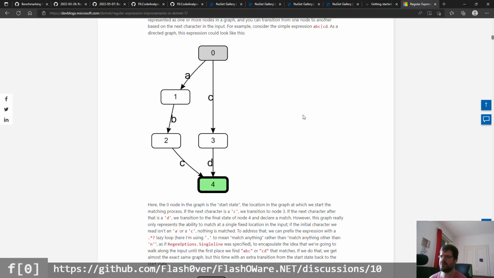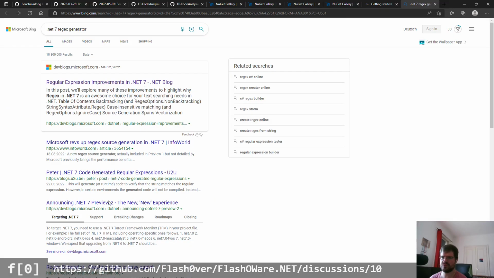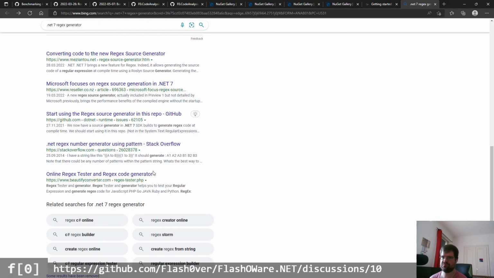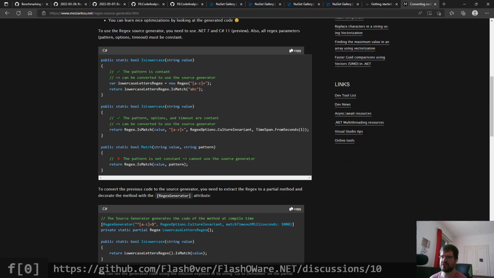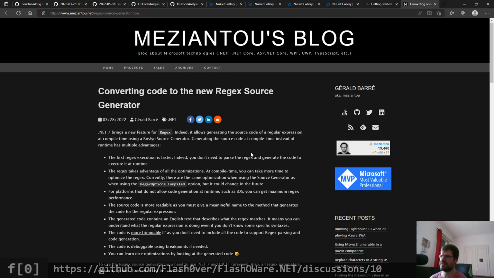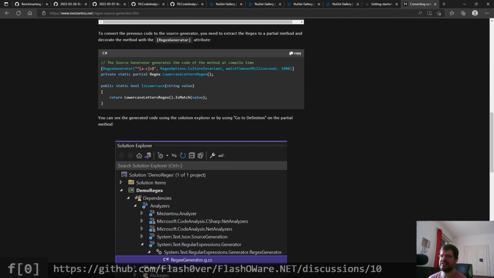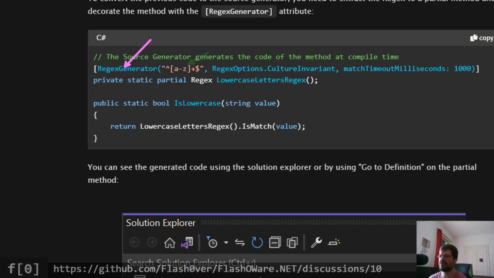And .NET 7 will have a regex generator, where you have a regex attribute, I believe. There is a blog post, let's have a brief look at that from Gérald Barré. I hope I pronounced the name correctly. You slap a regex attribute on it, have your regex there, and this now compiles the regex.